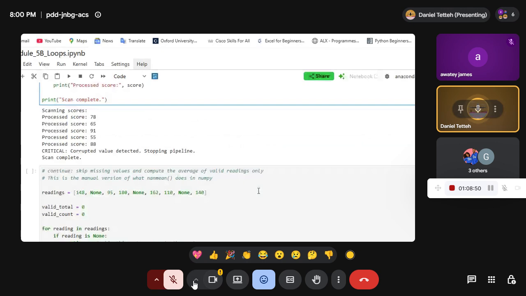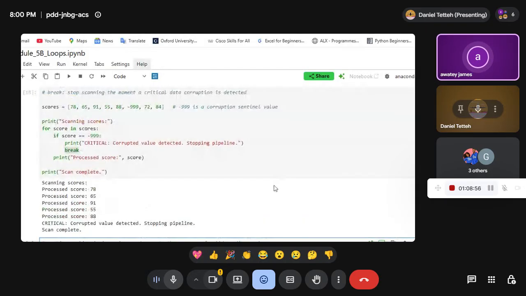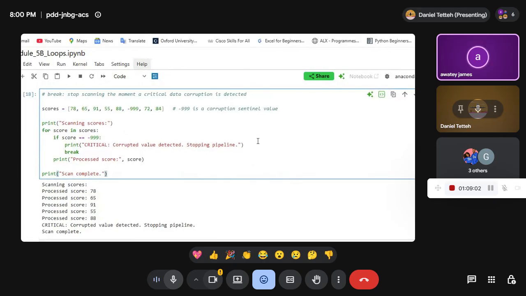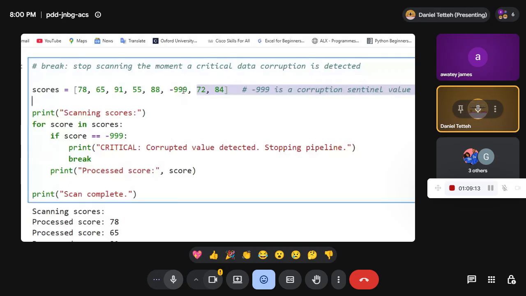All right, so here too we have another one. This is a smaller version of it. The one that comes after the critical point, what we are trying to say is that once it meets the first condition, which is error, all the rest of the program stops. So the loop does not continue again. The program actually stops until you have the values correct.